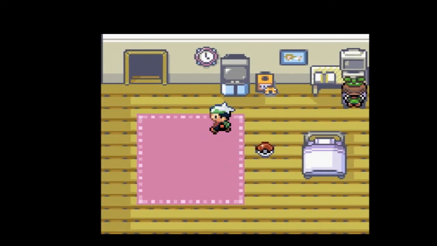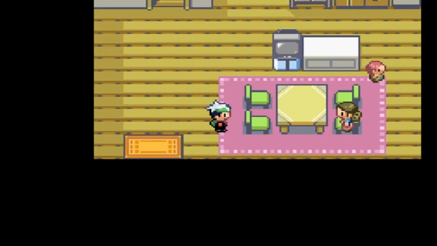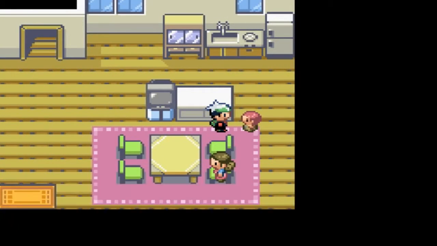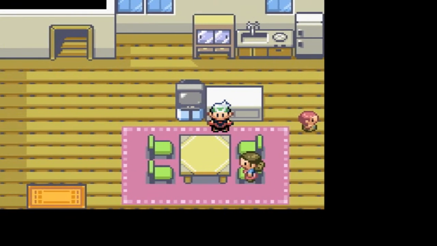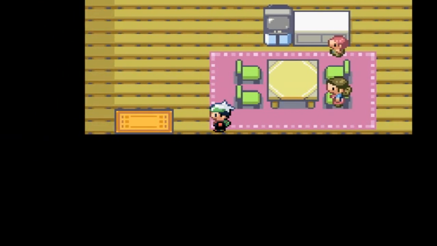Alright, let's get out of here. Fuck you, May. Alright, let's get out of here. Oh, what about you? You with the pink hair and the fat stomach. Hi, neighbor! Do you already have your Pokemon? No, do you? Give me your Pokemon. Give me your Pokemon, kid! You get in the corner. Fine. And she has weird hair. Whatever. Alright, I'm out of here.